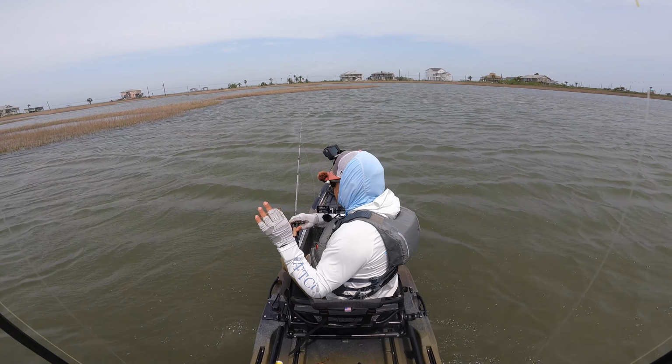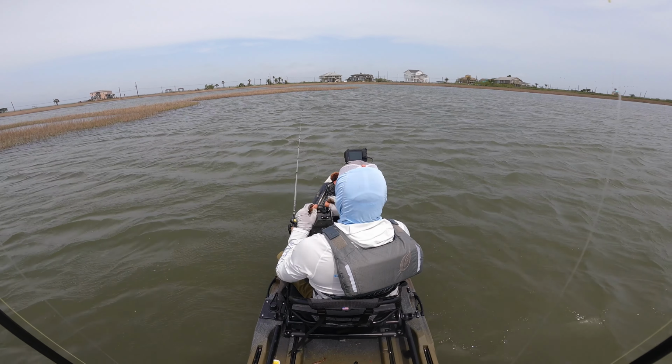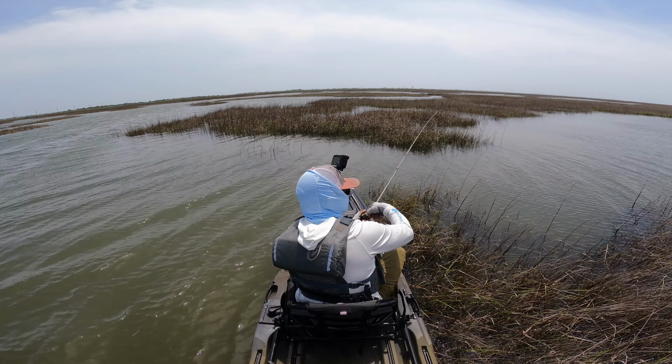This looks very similar to it as far as the color goes. Now its profile is just completely different. It looks like the actual bait fish, the finger mullet that we're watching out there. Man, there's really got to be something in here.